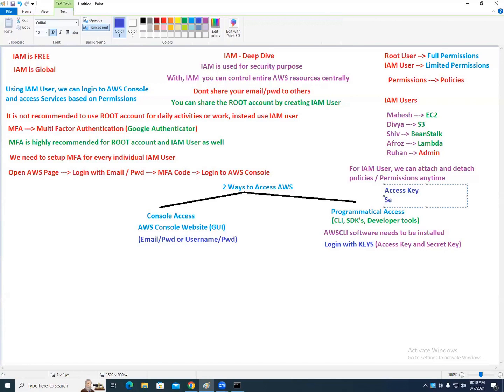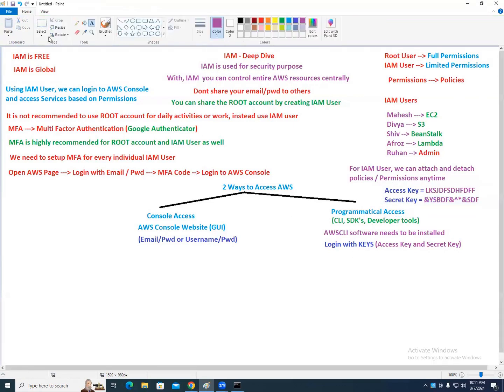This access key looks like junk. Like this, it will be junk. The secret key is also like this, junk.